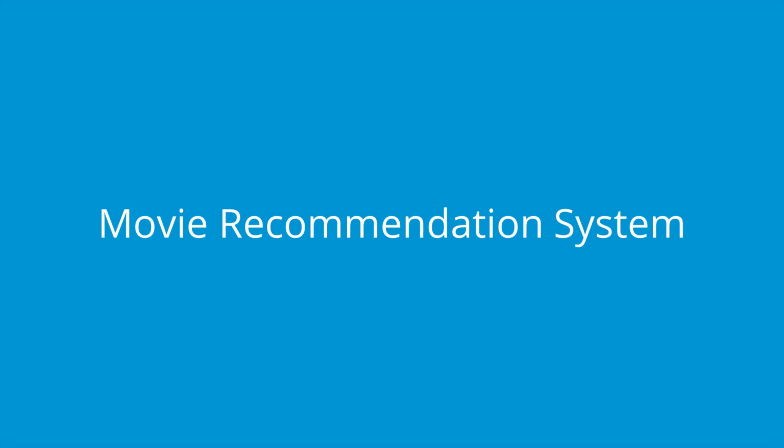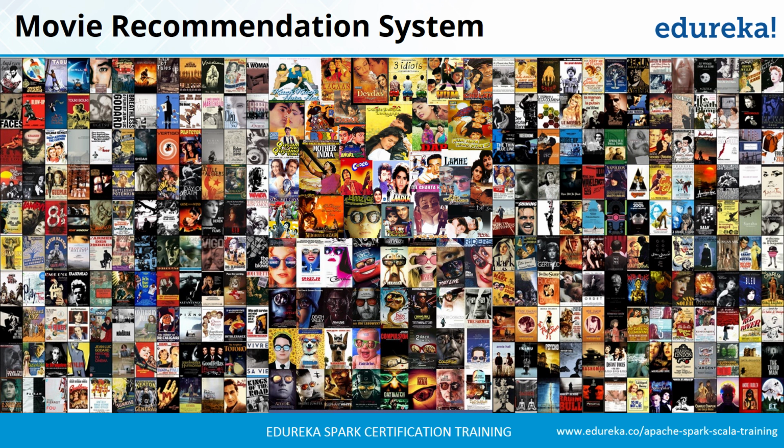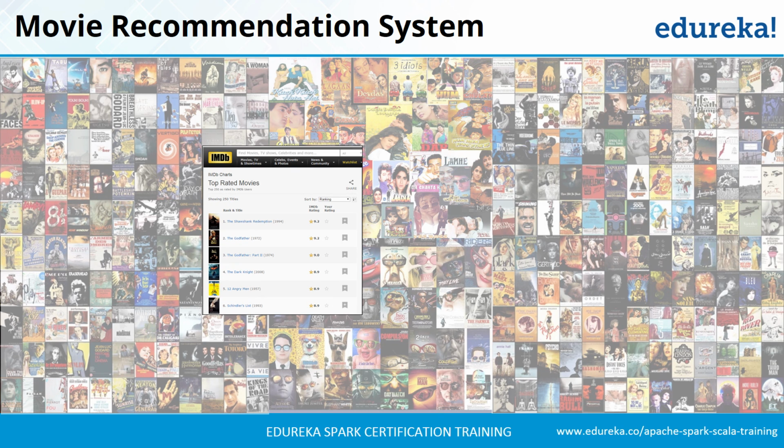What is a movie recommendation engine? You must have seen IMDb, right? When you want to see whether a movie is good or bad, you generally go to IMDb, see the rating, and then based on that you decide, okay, should I watch this or should I not watch this, right? A lot of the time you must have done that.